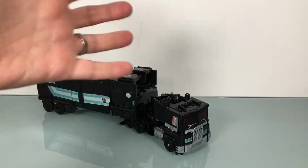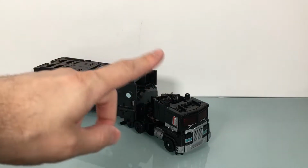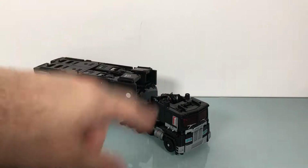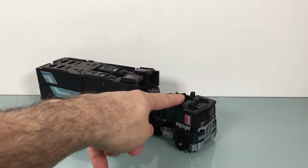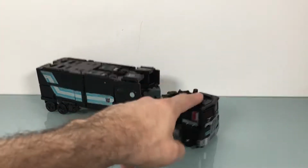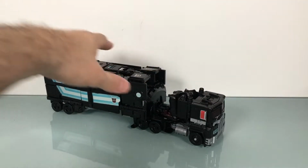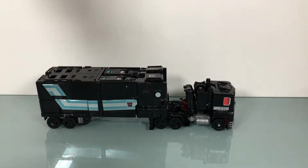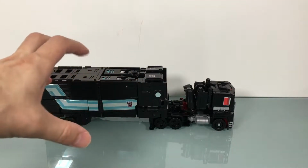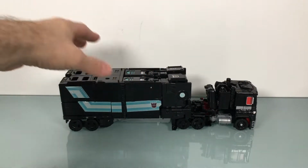And yes, it's a Transformers review on the channel. But be warned, right now I don't do transformations in my Transformers reviews anymore, unless it's a really quick transformation, which this kind of is. But maybe I'll do that one. How about that? But don't ever look at my Transformers reviews for your transformation videos, because I'll let you know what I think of it, but I don't ever believe it's part of it. You know what I'm saying?